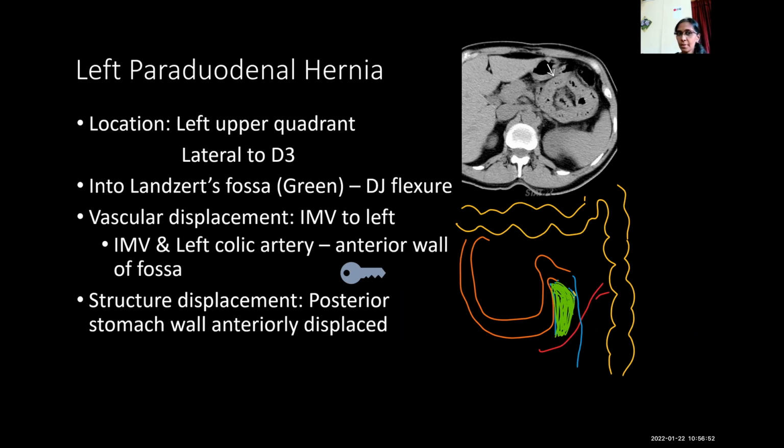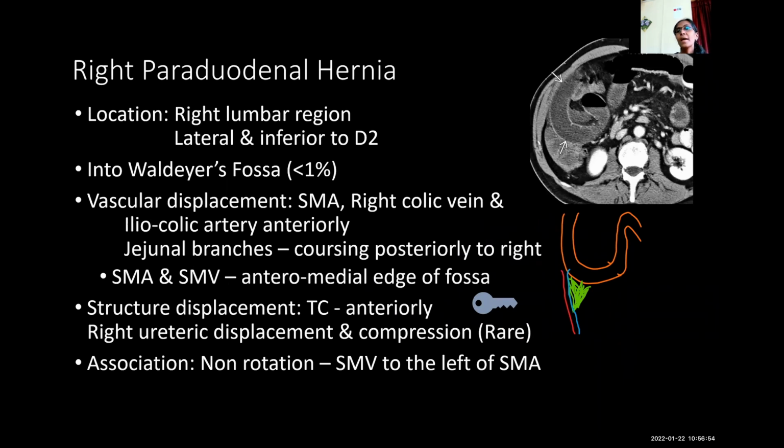Assuming we are clear with that, let's go to the right paraduodenal hernia. Well, it's not that simple as the left paraduodenal hernia. I have a loop here. Looks like a closed loop. We haven't really shown you both the afferent and the efferent loop, but it's sort of in the right lumbar region. So when you have a hernia in the right lumbar region, there are a couple of possibilities. It could be right paraduodenal, could also be foramen of Winslow.